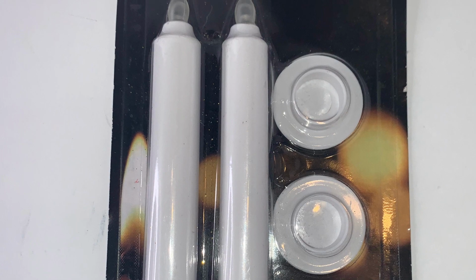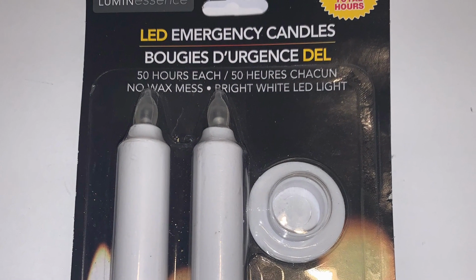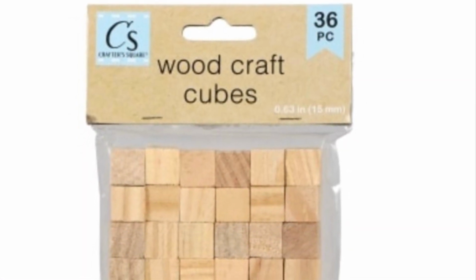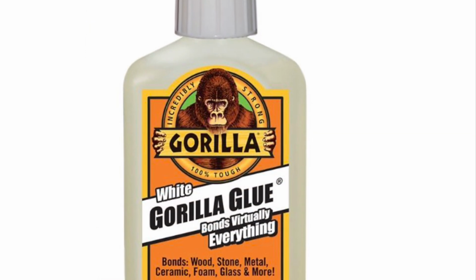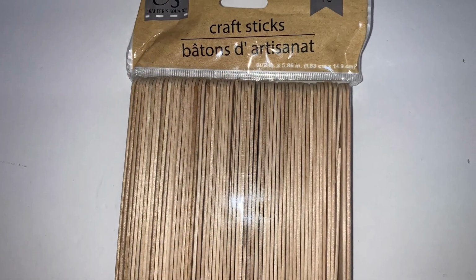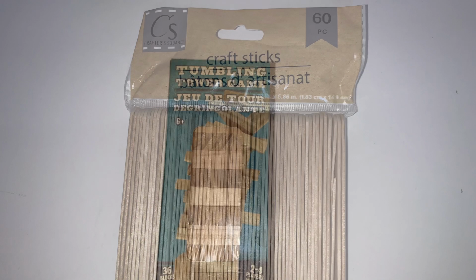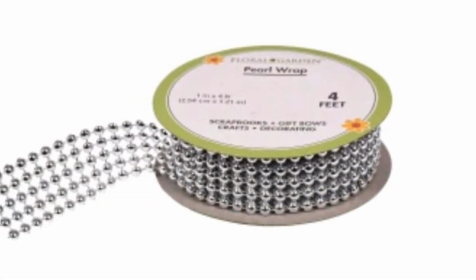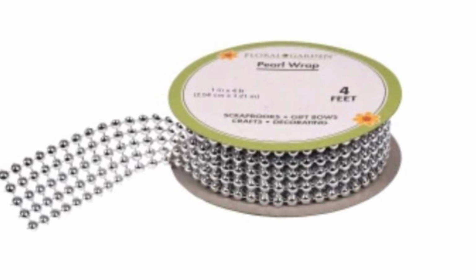These are the supplies that you'll be needing in order to complete the project that you see before you. Okay, so let's get started.